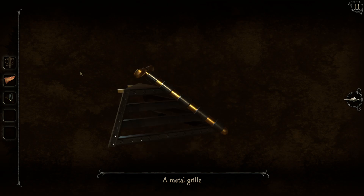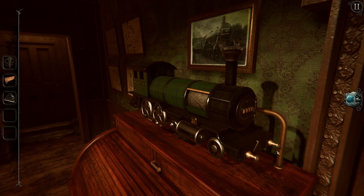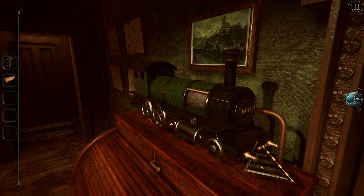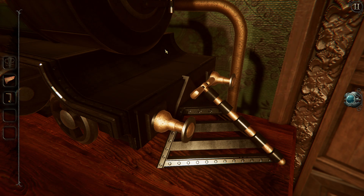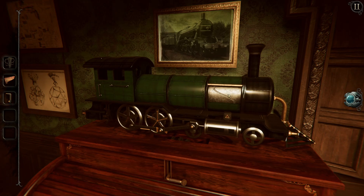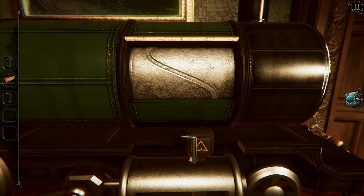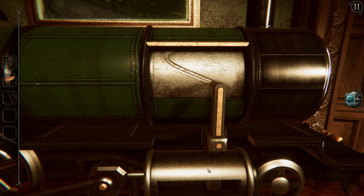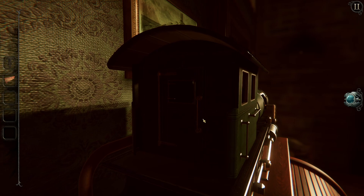A cowcatcher — or a metal grill, as it calls it. Alright, this transforms, obviously. There we go. Now it's a proper cowcatcher right there. We'll look at that in just a moment. But first, we put this on the front. You got an L-shaped connector. There's apparently a combo on the front. We have a piece that goes into here. Oh, I see — it's like a record. It lies in that groove and does things. Can we go in the train? You know we can go in the train.